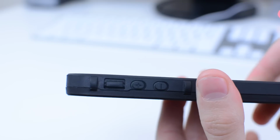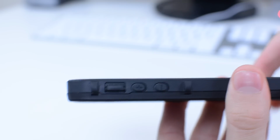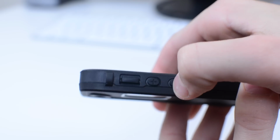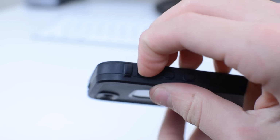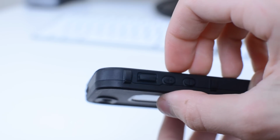Kind of a downside, but there's really no way to get around that. On the left side of the case, you have your volume buttons, which are very tactile, and you also have your mute switch, which is actually reversed. Takes a little bit of getting used to, but it was the same thing on the iPhone 4S LifeProof case. If you flick the switch up, it actually flicks the switch on the iPhone down, and vice versa.